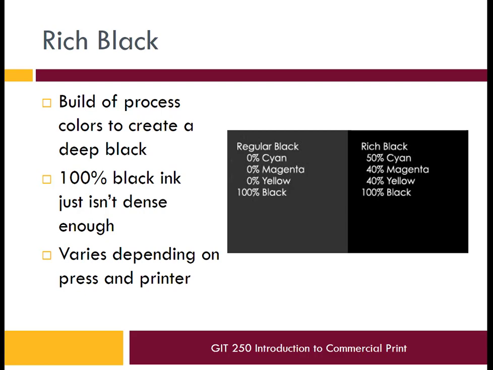Those values — 50, 40, 40, 100 — are generalizations. It's a good idea to talk to your print provider and find out the specific rich black values they want to use. They may have different values for coated versus uncoated stocks, or for a digital press versus an offset press. For example, the Prisma Graphics guide for setting up a successful print uses rich black without any yellow at all, reproducing it using just cyan, magenta, and black. So communicate with the print facility — the print service provider will know exactly what to use for their equipment.